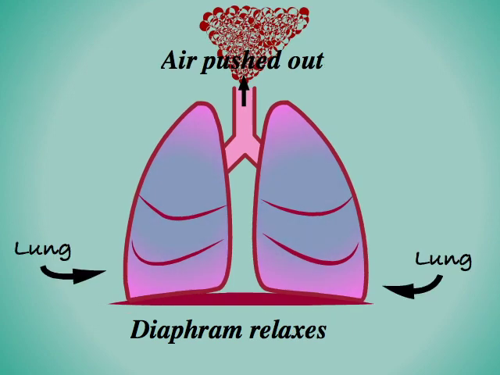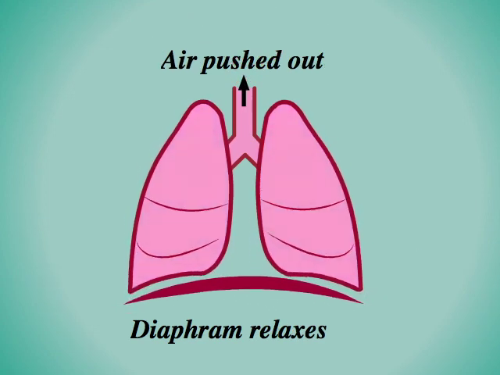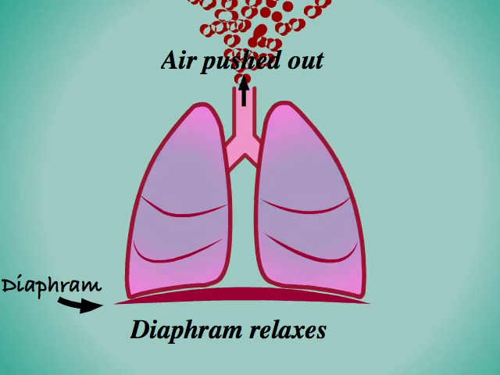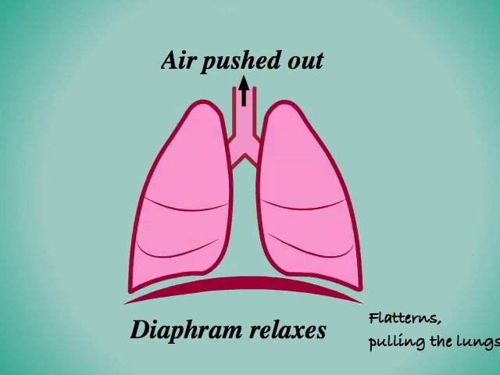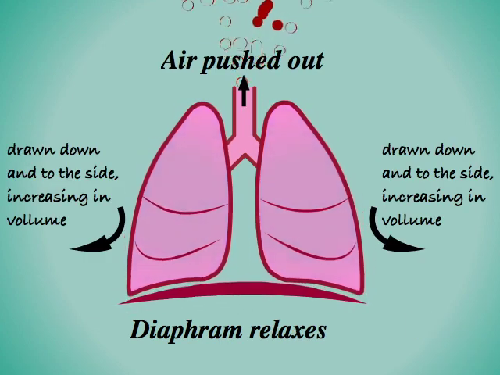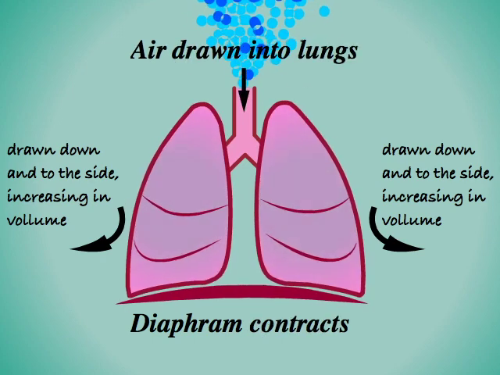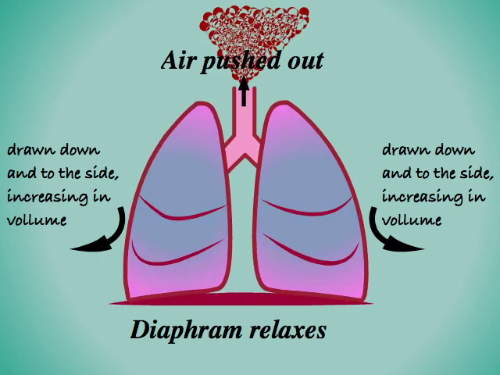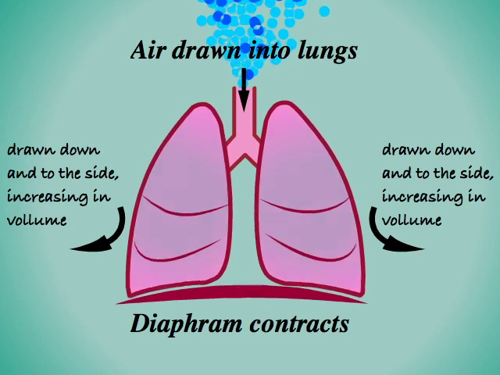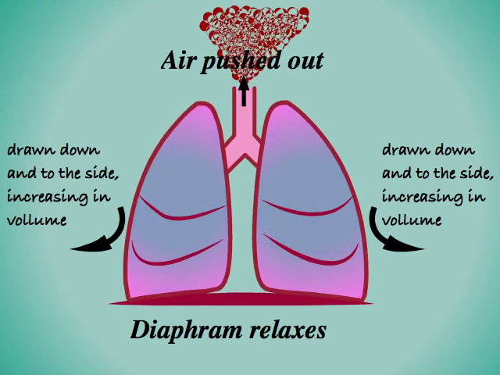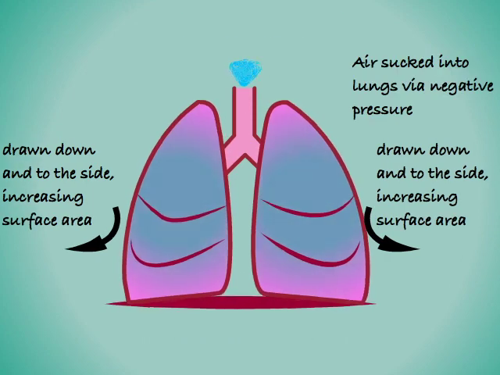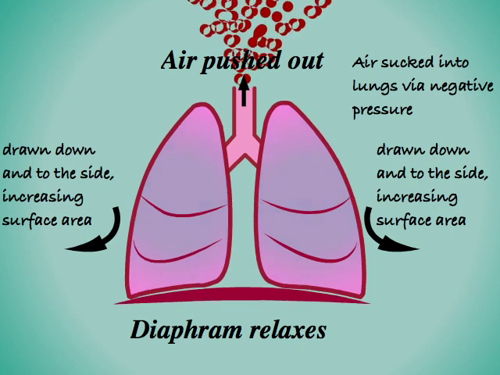In normal breathing the lungs are primarily worked by a large muscle at the bottom of our chest called the diaphragm. In its relaxed state the diaphragm is dome shaped, but when it contracts it becomes longer and thinner, pulling both the left and right lung down with it, stretching them down and to the sides, increasing their size and volume. This increase in volume creates a negative pressure inside the lungs compared with the air outside, and it is this negative pressure that draws air into the lungs through our airway, bringing the much needed life-giving oxygen with it.